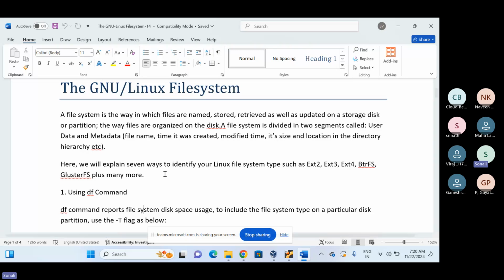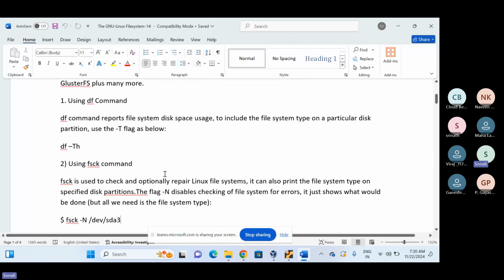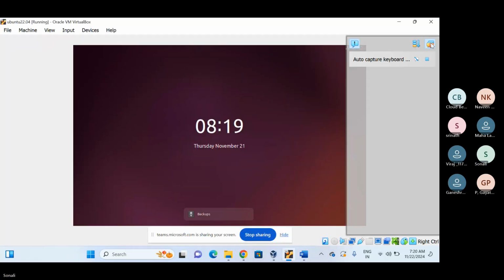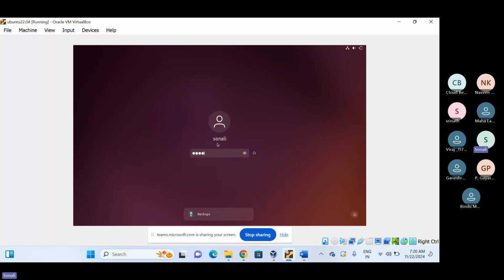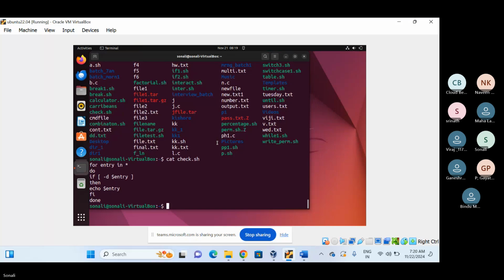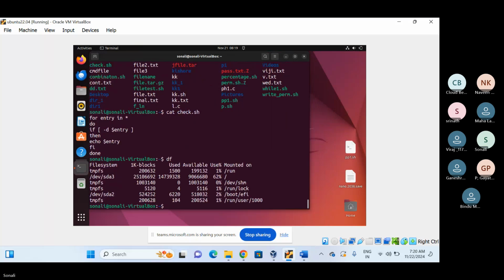Here we will explain 7 ways to identify a file system type. Firstly we have the df command, as I have told you. You can see the df command is showing us the file system, what are the sections of the file system.